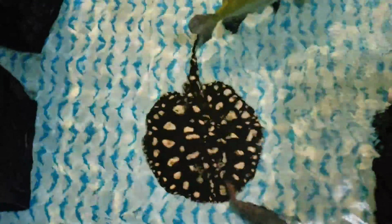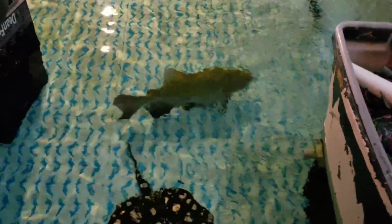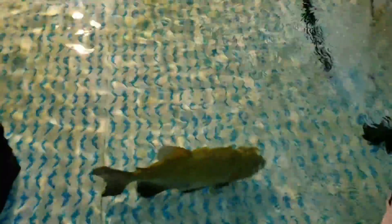Now if we come over here, we have the 2,500 gallon pool fitted with all different assortments of stingrays. We have a true black pacu. Now if you guys know about pacu, most pacu that people think are black pacu are actually red bellies that turn black. But a true black pacu is olive green. So this is a true black pacu we got from Vince Wu in California.